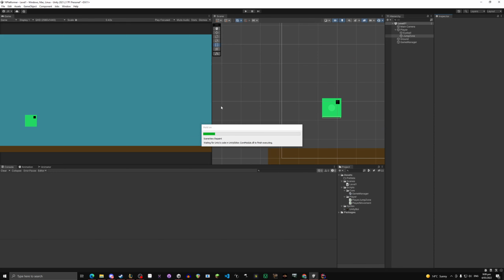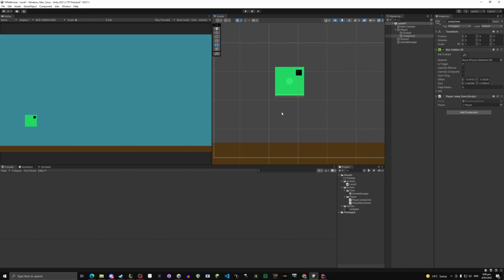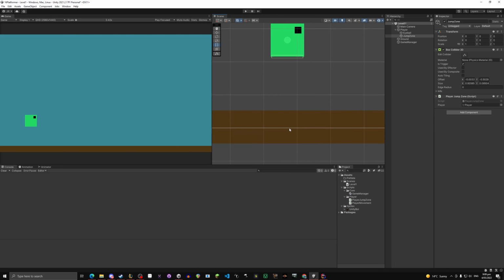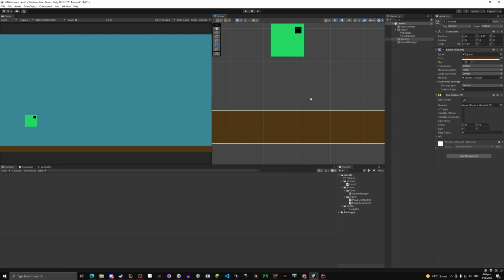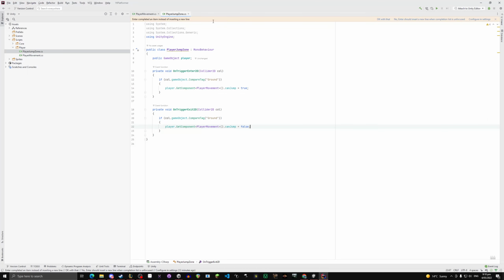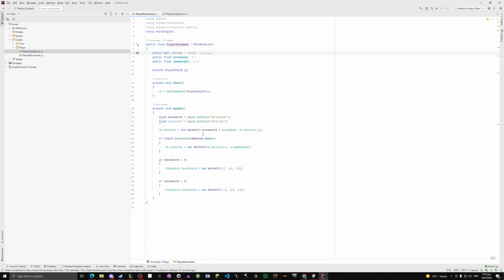So now, well, there's not going to be a change yet, but I just want to show. So when this little green box touches the ground's box, then of course it's going to trigger it. So we go back in, go into player movement, and here where it's space to jump, say and can jump. So if can jump is true and he presses spacebar, then he jumps.